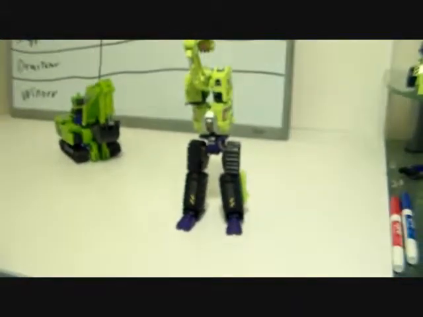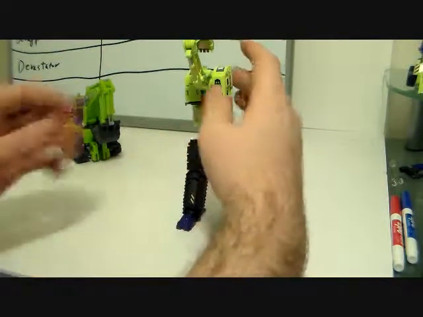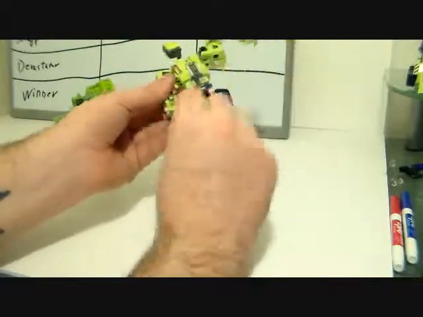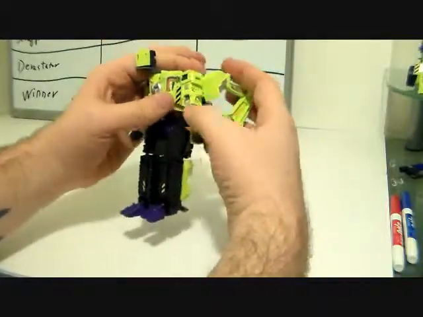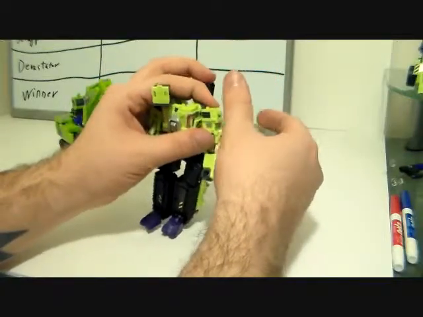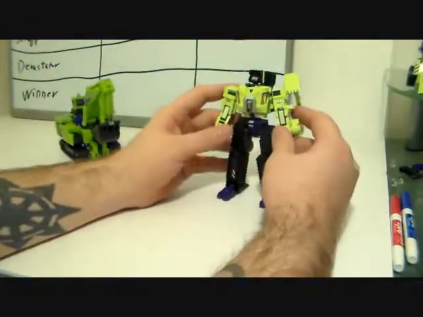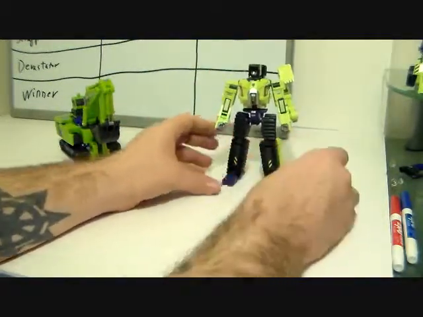Zoom out a little bit here. And what you want to do up here is you split the arms. They just rotate down. This will fold down, down, rotate the hand around. This again is down, down, fold the hand around, and this piece will come around and it just kind of sits right back there. And then you have Scavenger, Maketoys Scavenger in robot mode.